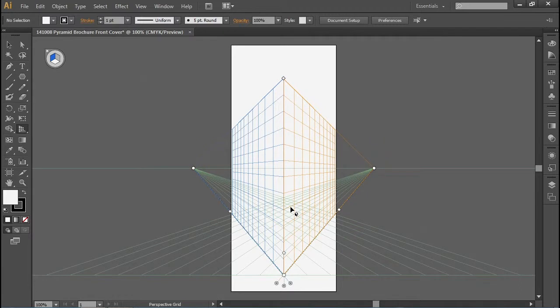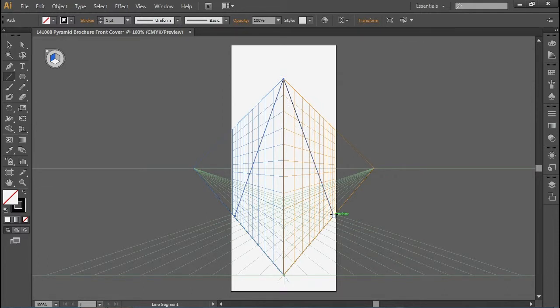So what this perspective grid does is it gives me some guides for my line segments. So I'm going to draw some lines here. I'm going to start with the very top one and come down here and then decide where I'm going to have it go to, right about there. And it will help me find where those line up with these green guidelines. Okay, so that gets me started.